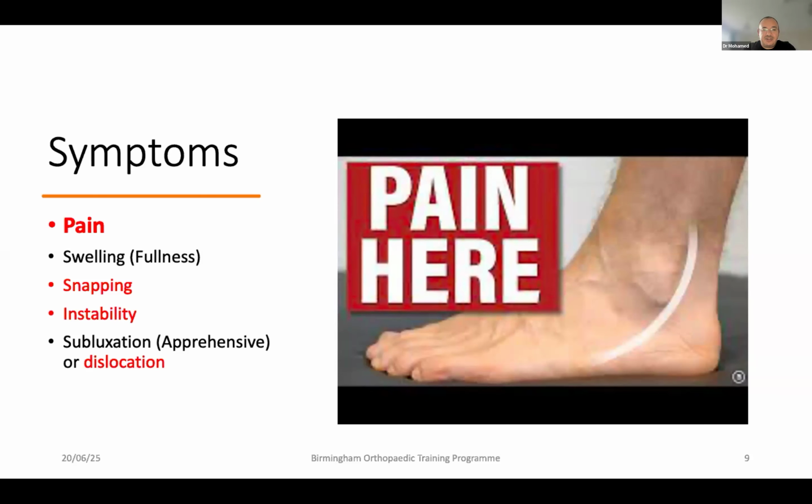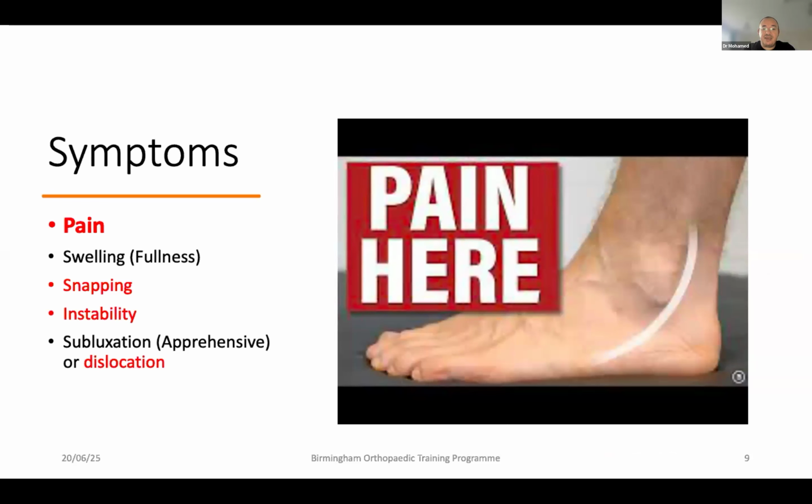But I promise you, it's not always benign. So you always need to analyze the lateral ankle pain, keep in mind that peroneal tendon pathology could be the cause, examine the patient, and exclude peroneal tendon pathology as one of the causes. After pain, you may find that there is some fullness or swelling.